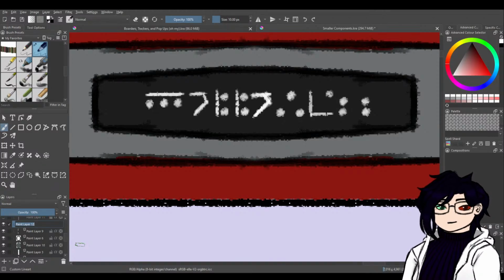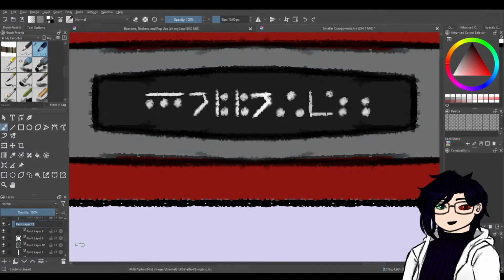Standard galactic alphabet. Have I got this right? Yeah, this is the standard galactic alphabet.